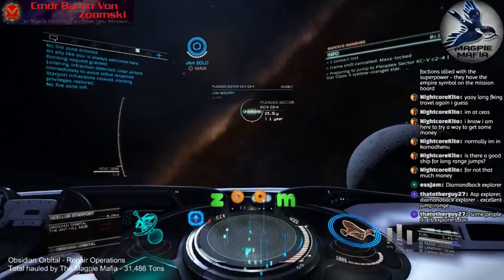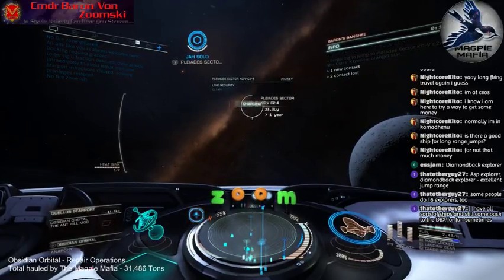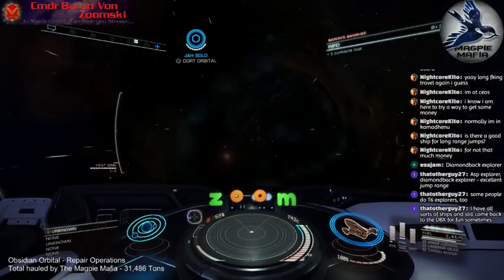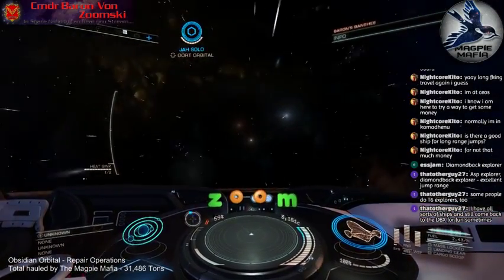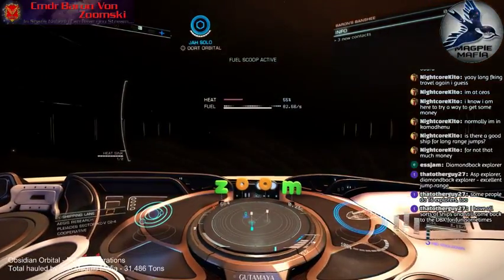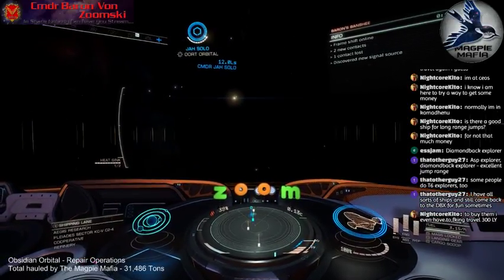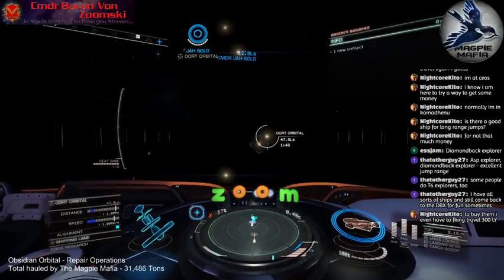I think the DBX is better than the Asp now, isn't it? Really? Jump range, yes. Capacity, Asp all the way. The Diamondback Explorer has about the same jump range as a gutted Anaconda. The DBX is the longest jump range in the game. It's only when the Anaconda shaves a lot of weight off its sensors that you start going, oh shit. It beats the Anaconda by about 0.4. Oh, that's negligible. I suppose that is the difference between you face planting the star and dropping out a safe distance away.